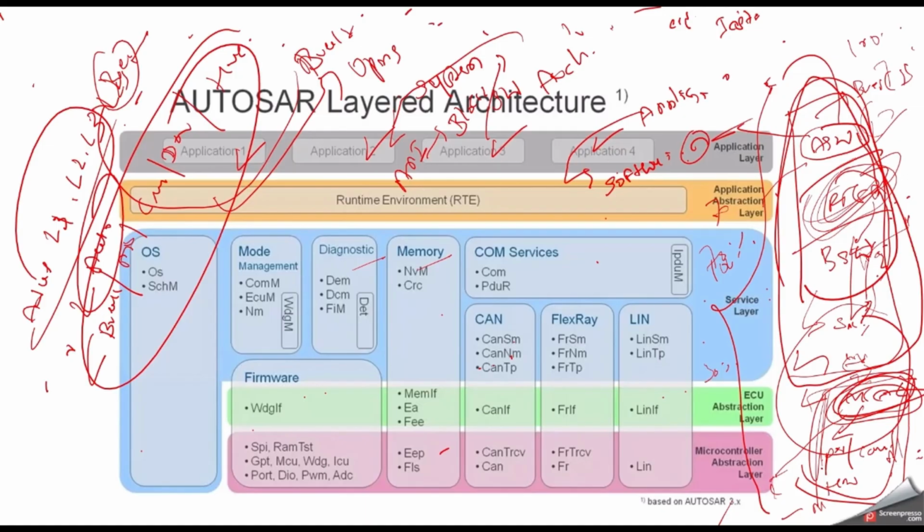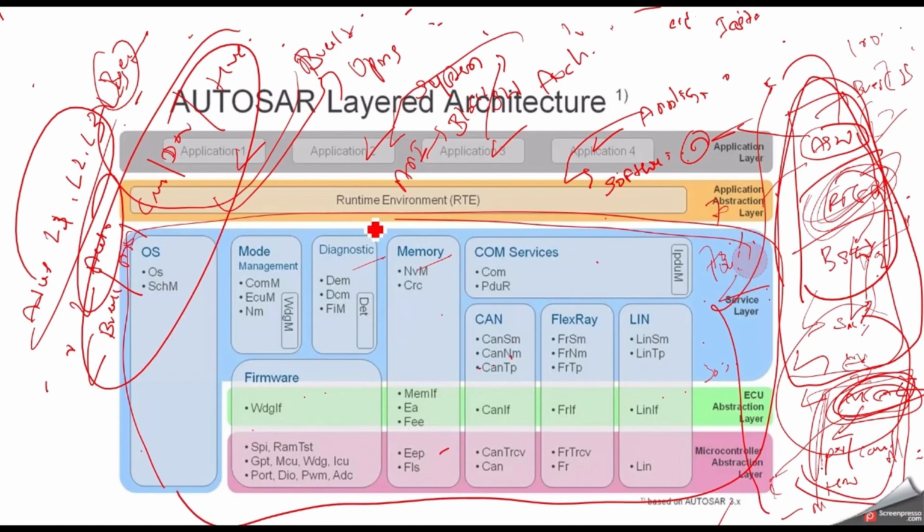And this complete block is the BSW. This is a service block. In the service block, there are OS management and mode management. What the mode management will do is check the state. Let's say you are starting the vehicle and turning on the ignition. It will allow only the respective software components.